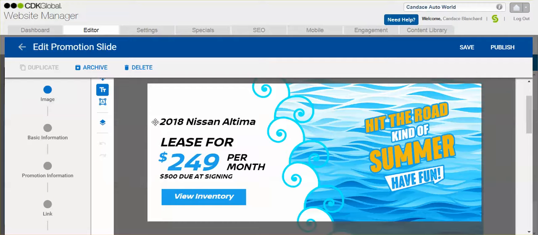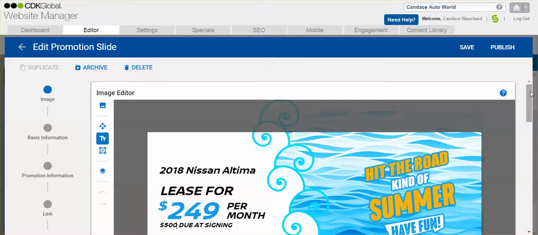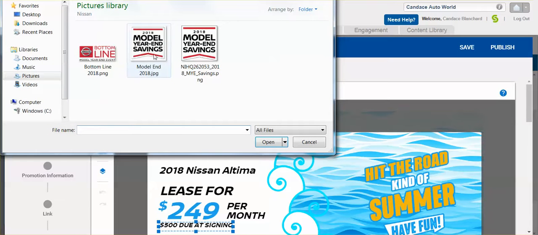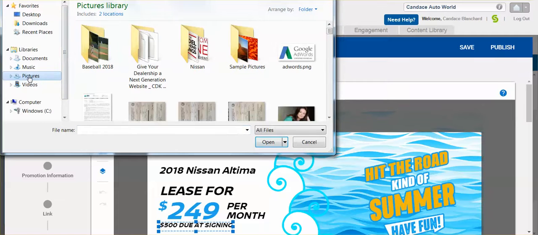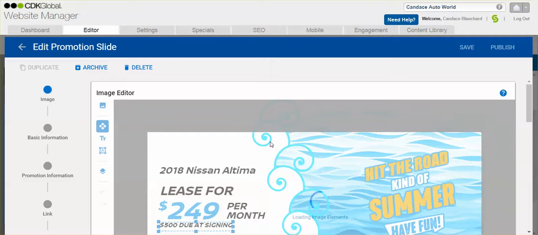Okay, so we know in Nissan world that we like to tie in to tier 1, tier 2, and tier 3, so everything is cohesive and we're all saying the same message. So on my slider, I want to do the same thing. It's model year sales event, so I want to be able to upload a model year sales event image. However you want to house these, I like to house these in my pictures, and I have created my own file that is Nissan. So you can pull these from Nissan Artwork or wherever you like to get your Nissan logos. So I want to add the model year sales event.